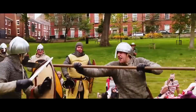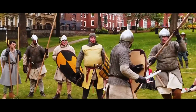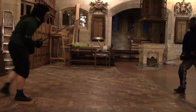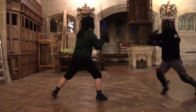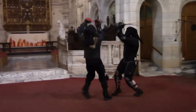Bear in mind that historical versions were used for sparring, tournaments, self-defense or warfare, whereas HEMA jackets are intended just for sparring and tournaments. To muddy the waters though, HEMA jackets also have historically inspired designs, so you can expect many styles which cross over as a degree of both.